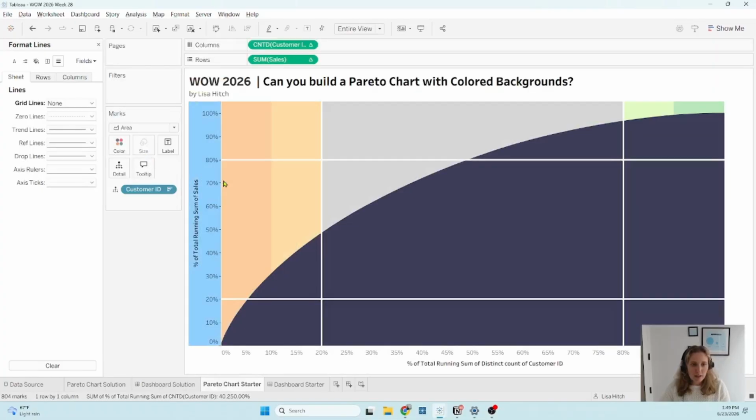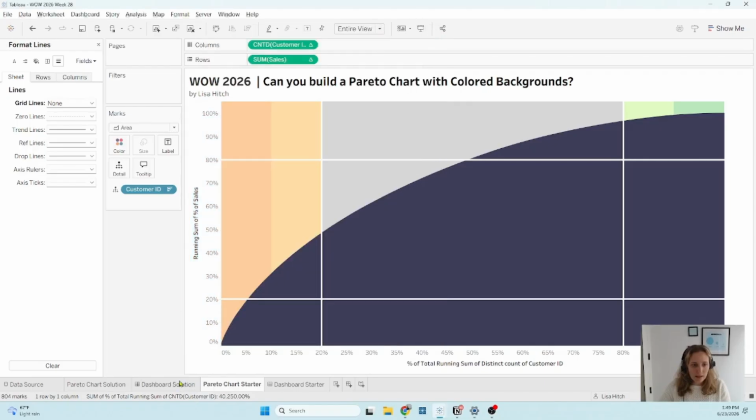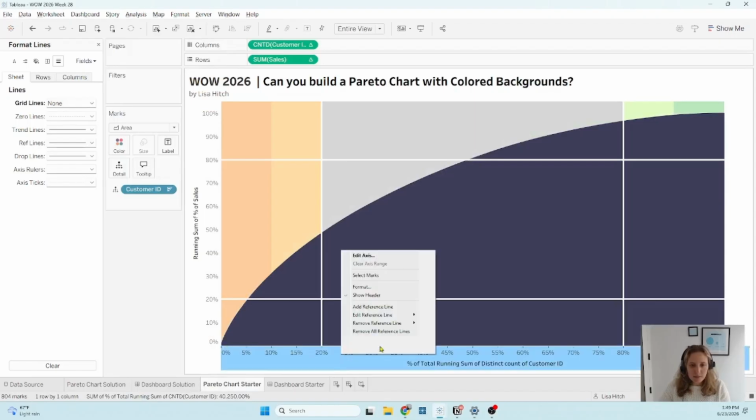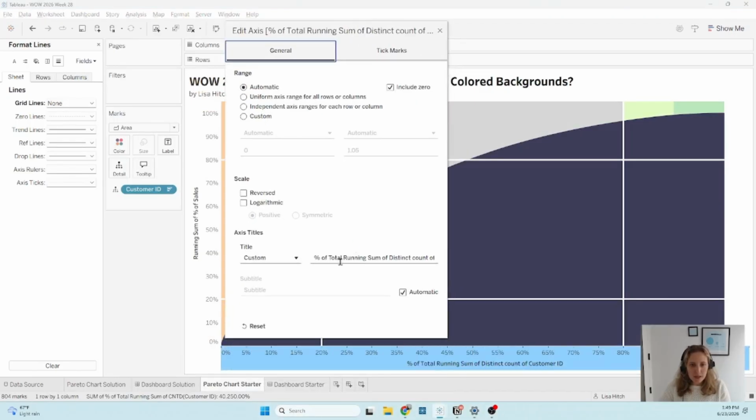So just right click, edit axis, and that should give you this window, and you can say running sum of percent of sales. And let's see what we have down here, running sum of percent of customer IDs. So same thing, running sum of percent of customer IDs.